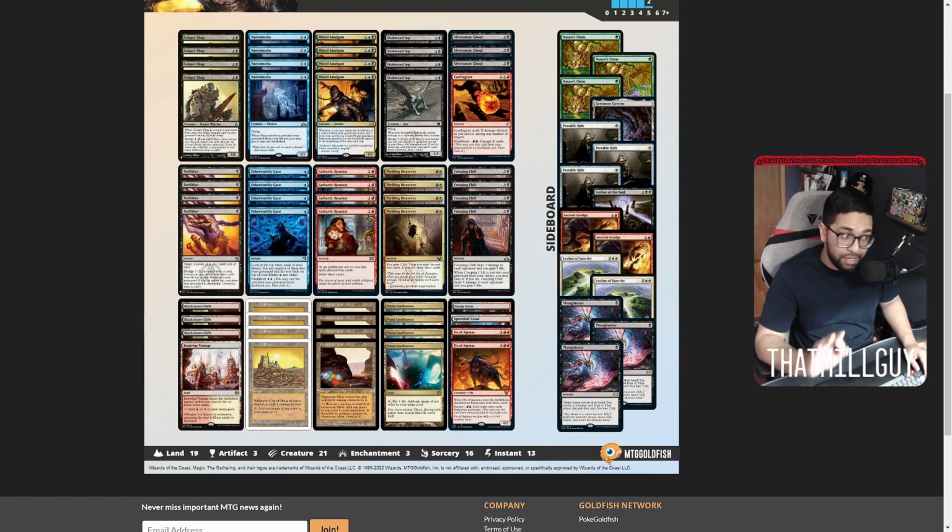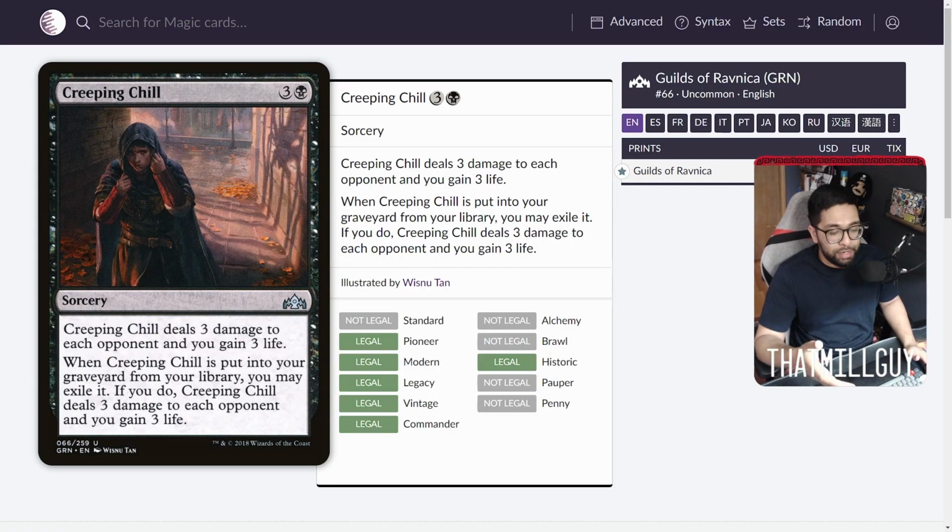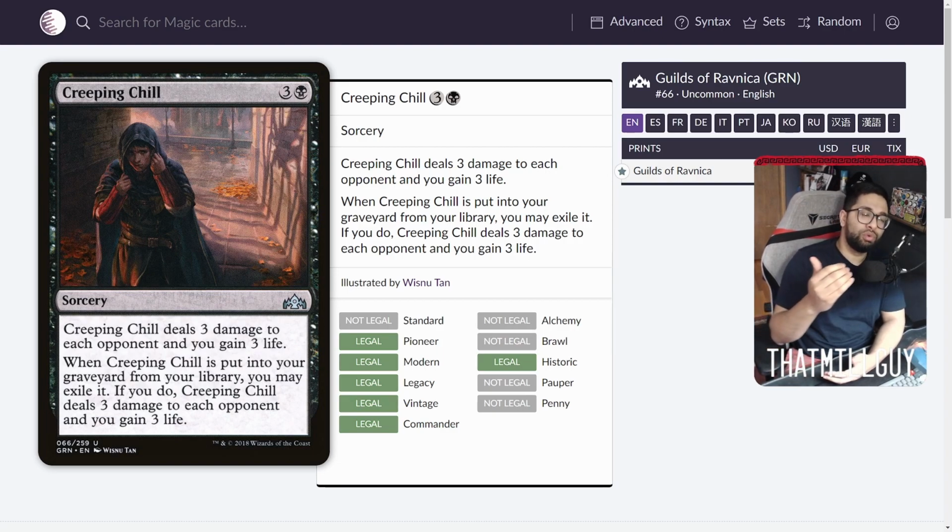Specifically, the Dredge strategy itself, we have to look at the type of payoffs they have. First and foremost, Creeping Chill represents the early game aggression that Dredge has. You have to operate on the mentality that you are playing at 8 life when you're playing Mill versus Dredge, because in a lot of scenarios you may not have the Creeping Chill cast off, or you may not have the Ashiok Dreamrender main board, whatever it is, to stop something like this.